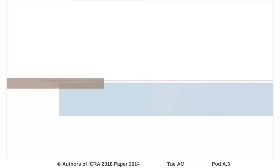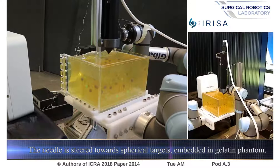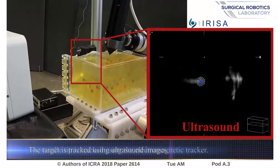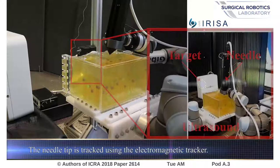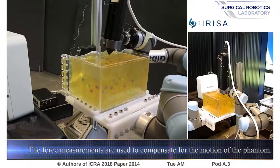We perform experiments in a gelatin phantom as well as in biological tissues. During an initialization step, the insertion device is manually placed near the surface of the phantom. Then the automatic insertion can be started. During the insertion, the position of the moving target is tracked in ultrasound images using a custom star algorithm, and the position of the needle tip is tracked using the embedded electromagnetic tracker. This allows for accurate steering of the needle tip towards the moving target. Lateral forces applied to the phantom are measured and minimized by the controller, resulting in automatic compensation of the lateral motions of the phantom as the insertion device follows this motion.